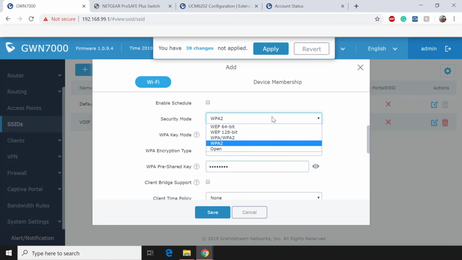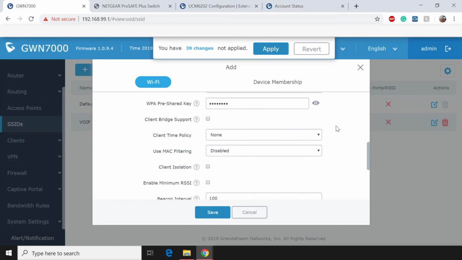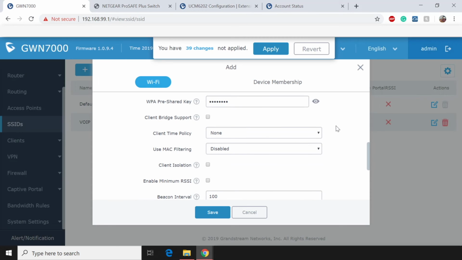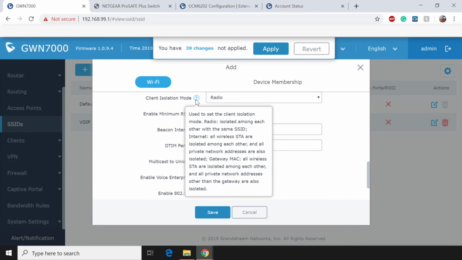Or if you want, you can leave it open if it's going to be a true guest network, but more than likely you're still going to want to lock it up just so you don't get any freeloaders. One thing that we could do differently on this SSID is enable client isolation. This actually helps us choose whether people joining this SSID network are allowed to hit the internet only, not allowed to communicate with each other.